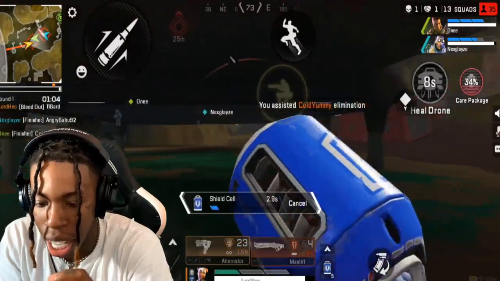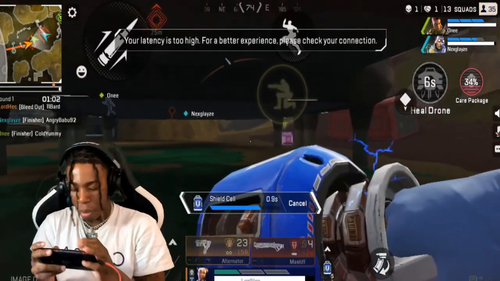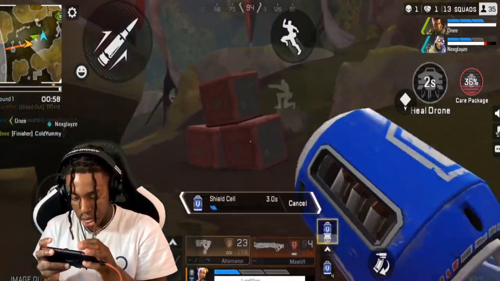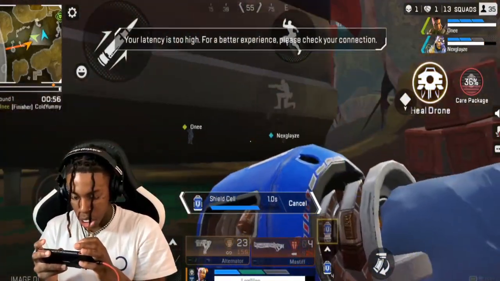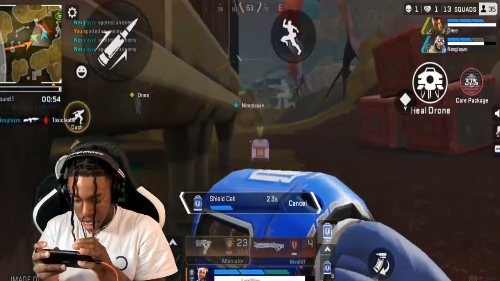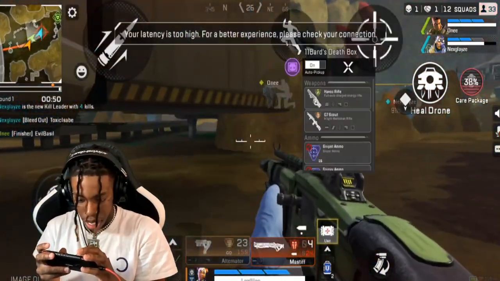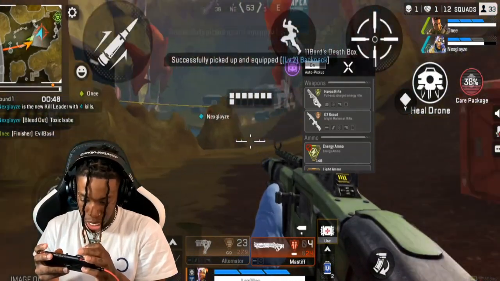All right, we good. I'm under the building going crazy right now. Let me back up a little bit because I feel like I'm mad close to the camera. So I'm going to stay right here with it. All right, we're good. We're doing good so far, guys. You know what I'm saying? The game feels really good. I might actually stick to these settings. No cap. I actually like the way the game feels right now.